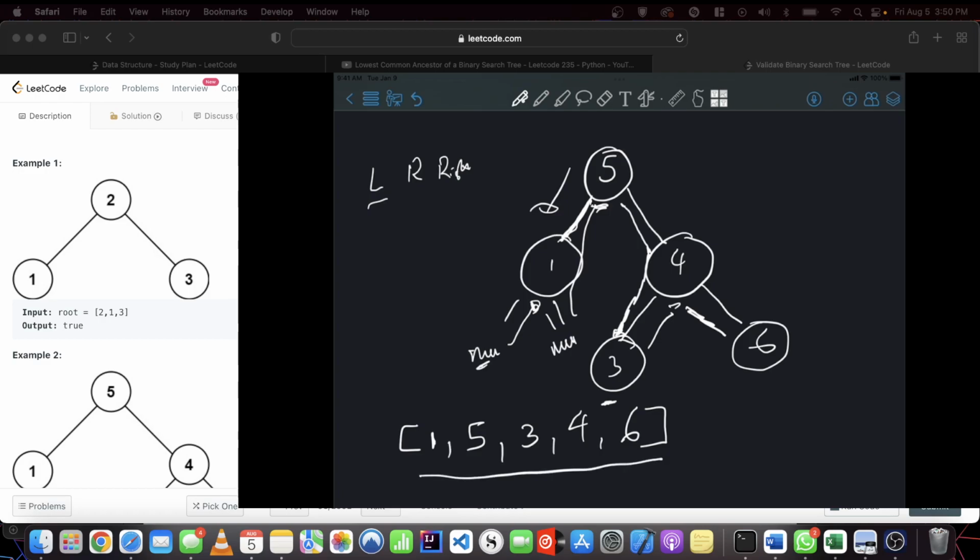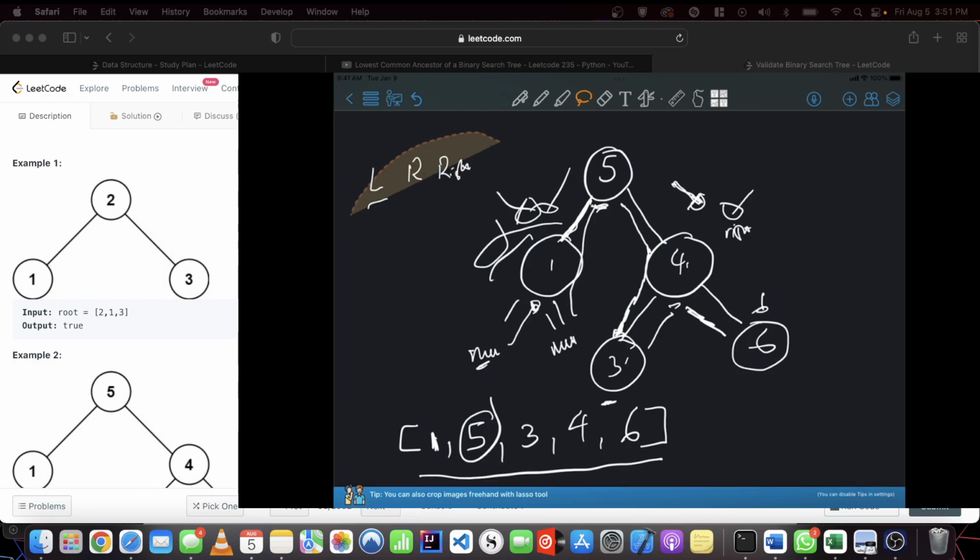When we check, our output is not sorted. Why? Yes, all these are less than 5, but then here, 5 is greater than all to the right, yet it's supposed to be less than all to the right. You see that? So 5, this side is fine, this side is fine, but this side 5 is greater than all except 6. It's greater than 4 and 3, right?